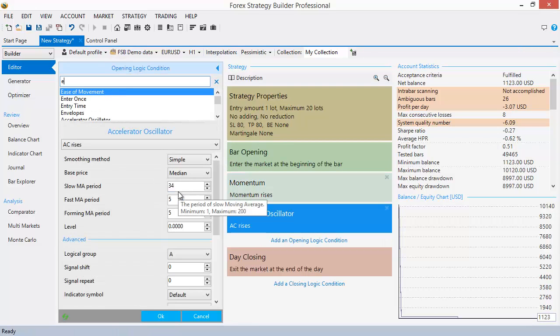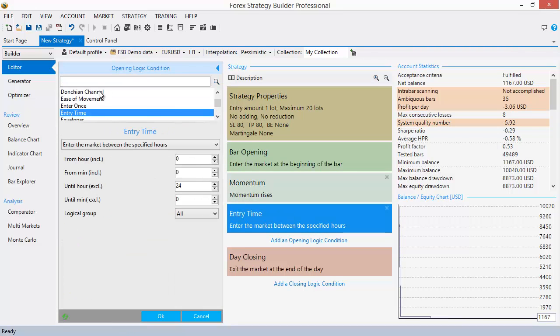Okay, and the entry time filter. The entry time filter sets the time we want to trade. For example, if we are trading a trend following system, day trading, we want to open a position on an active market, for example, when the London market is open.